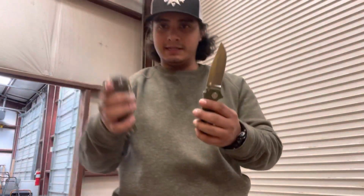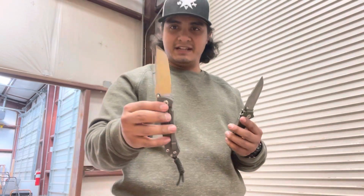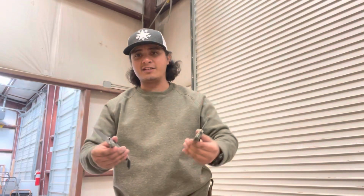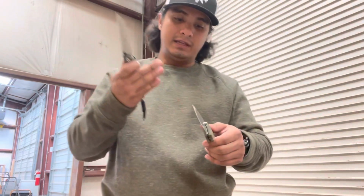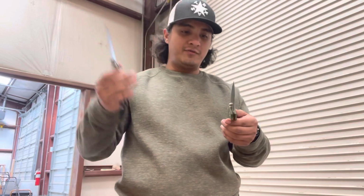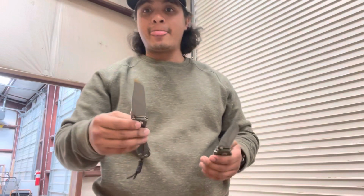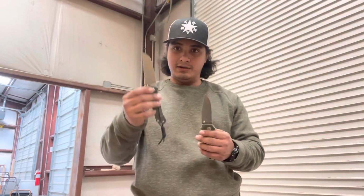So I want to compare it to this. This is my biggest knife right now. This is the Chris Reeve Umnumzaan in a Tanto variation. I wanted to compare these two because when the purchase order went through, I went to Facebook groups and asked everybody, hey, what is it compared to the Shaman? Can you post a picture compared to the Shaman? If you have an Umnumzaan, what do you compare it to the Umnumzaan? So this is why I have this here today with me.